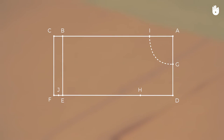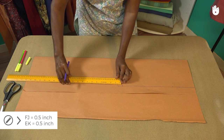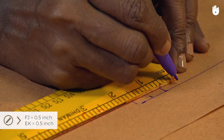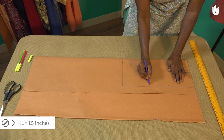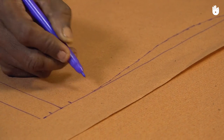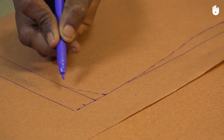Next, the arcs that define the rounded ends of the hem and the curve of the side seam line shall be made. Start by marking point J, half an inch from F towards D, and point K, half an inch from E towards D. Draw an arc from H to a point L which is approximately 1.5 inches above K as shown — this provides the contour along the sides of the jhabla. Now curve the ends of the hem by drawing a small arc from K to B and another from J to C as shown.